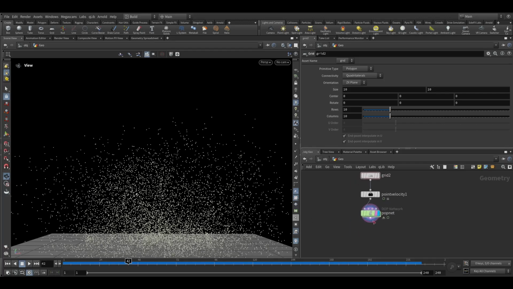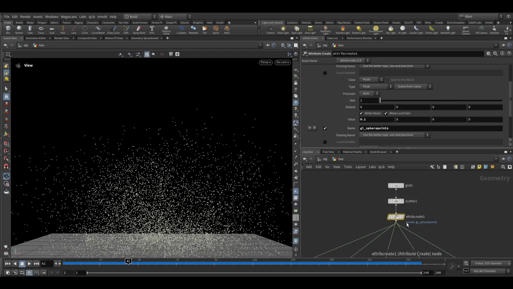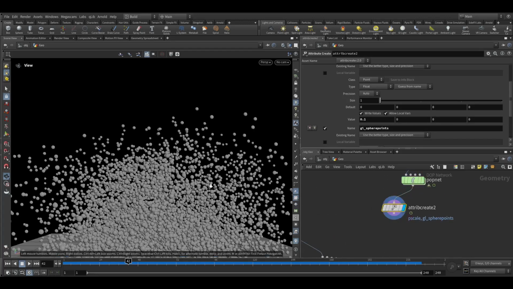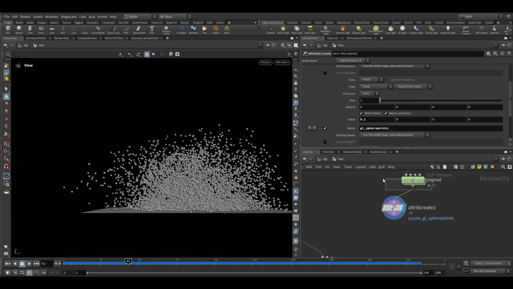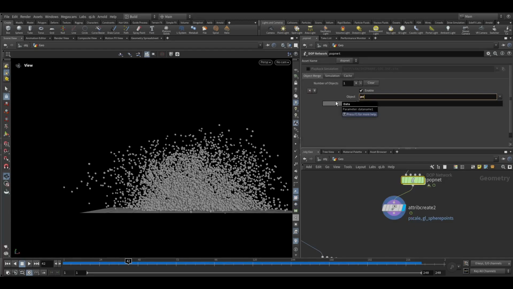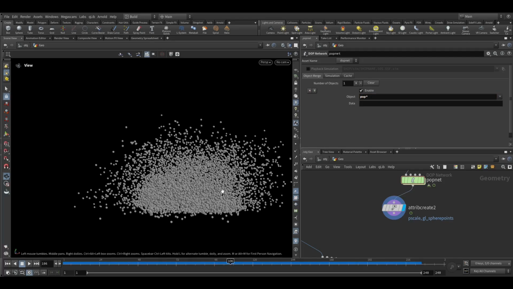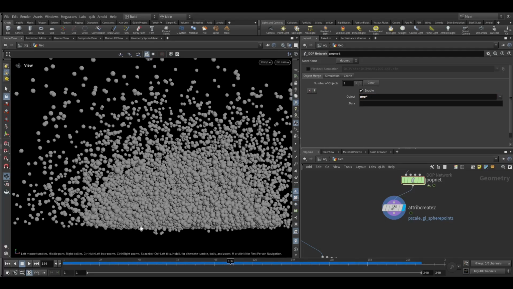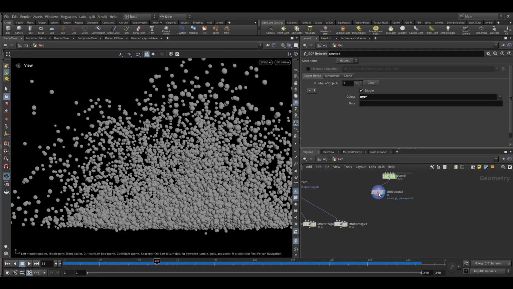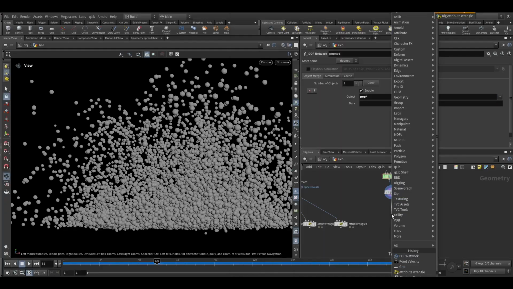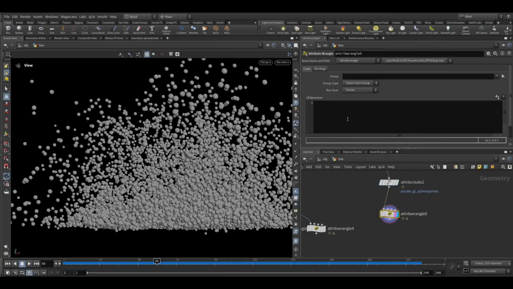So there are a few methods. First, let's again copy this attribute create node and assign it here. So we will have this, and also let's only import our pop. So this is our default p scale. Now we need to p scale it based on its speed.